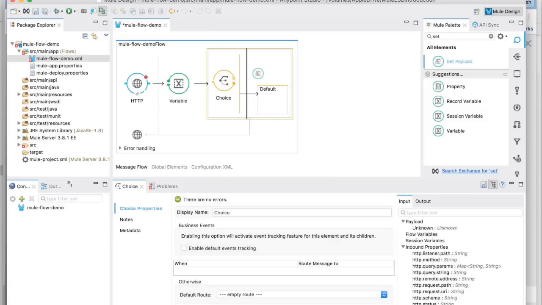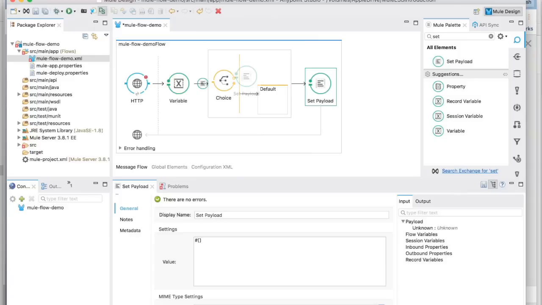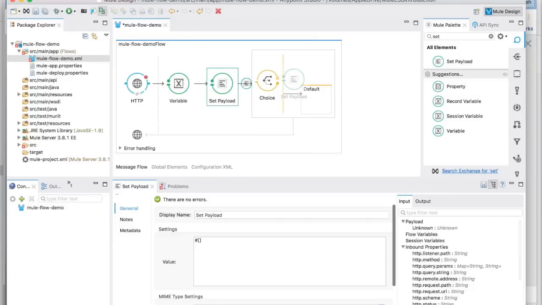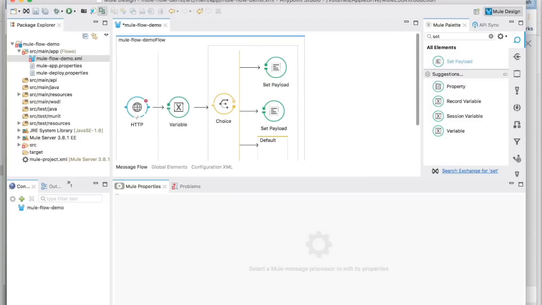So be very careful about this black line. Whenever I am dragging and dropping something, I wait for this black line to come, and then only I drop it. If you don't do it properly, suppose I just come here and drop it like this, you see it goes outside, it doesn't go inside. If I come here and drop it, it goes here. So be very careful about this. When you move it, look at where it is going to be placed, and then leave it there. Then let's put one more and one more.